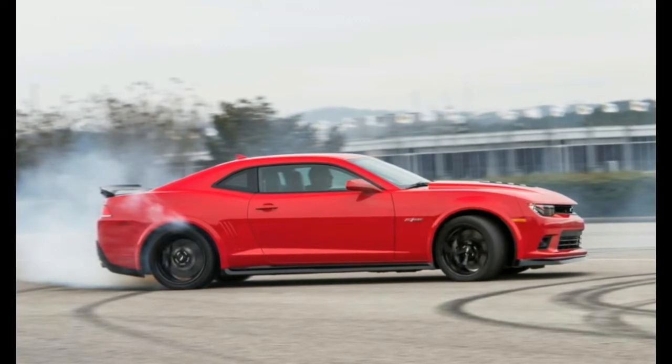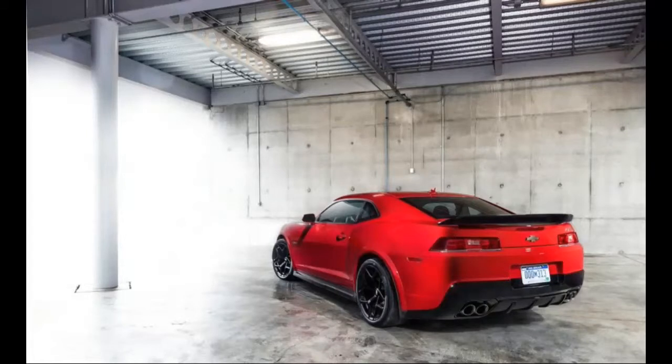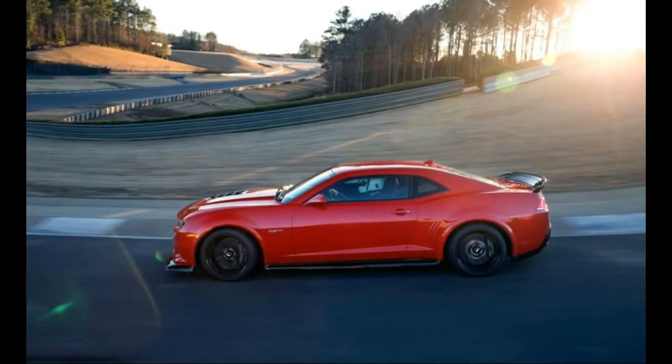It is retro done right, the return of a storied name applied to a modern car crafted in the same spirit as the 1967 original. Like that first Z/28 that homologated Chevy's Trans Am racer, this new incarnation's mission is to lay down fast laps on a road course. It was developed at Road Atlanta, Road America, and Virginia International Raceway, as well as at GM's own Milford road course.